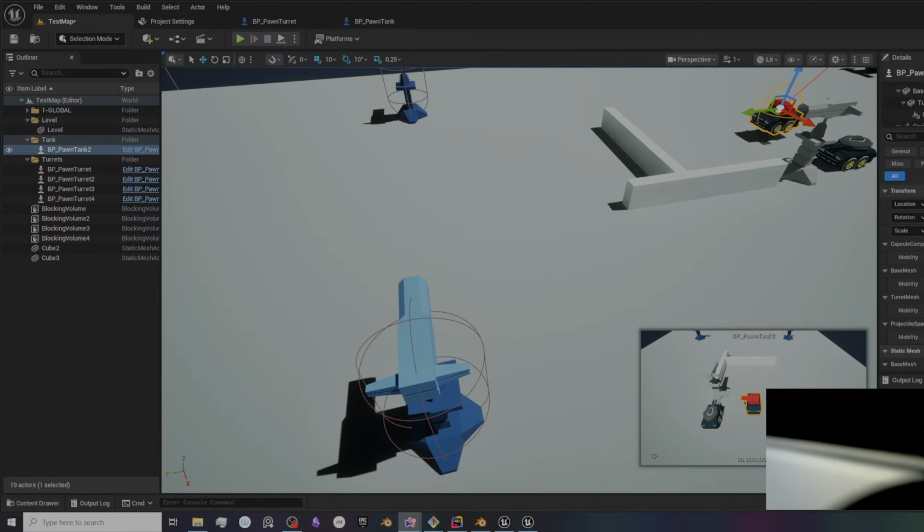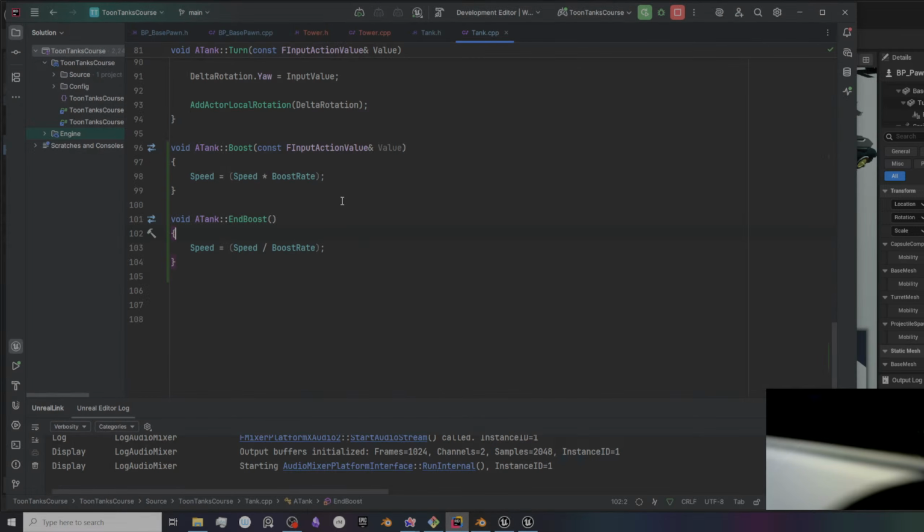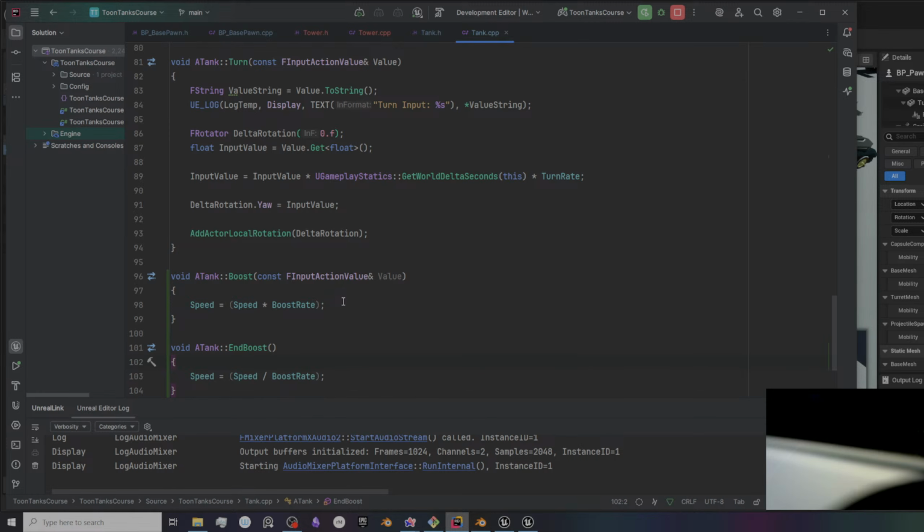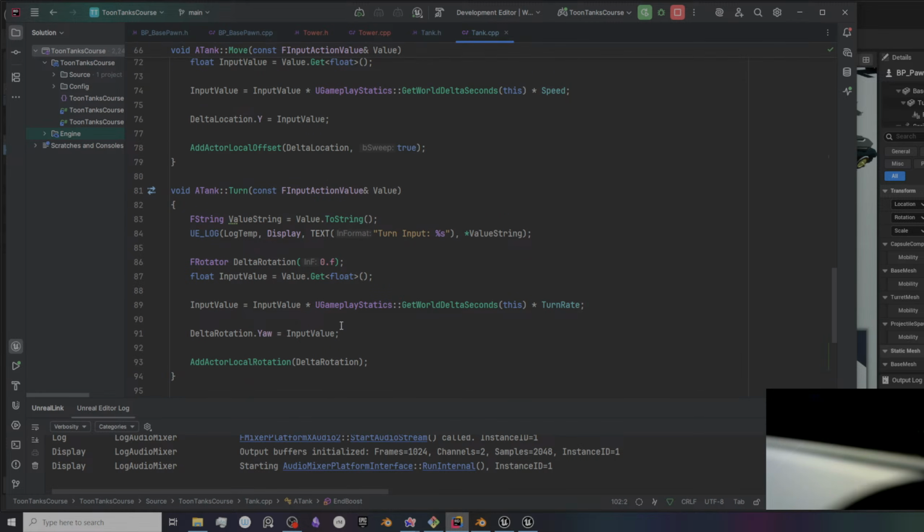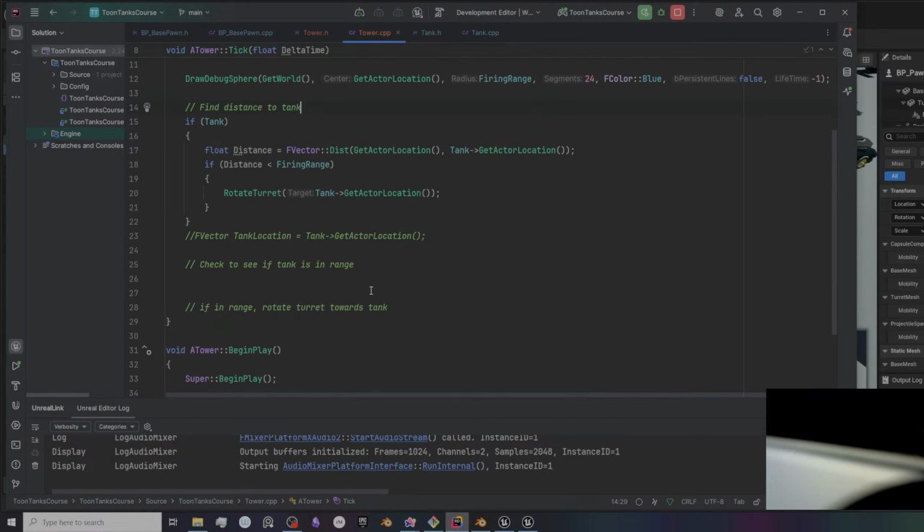Functionality that the tank inherited. Now we want the distance between 2 points in space. One is the tower location, and drag it right here inside the if statement. So if the tank is valid, then we can access its location with getActorLocation.